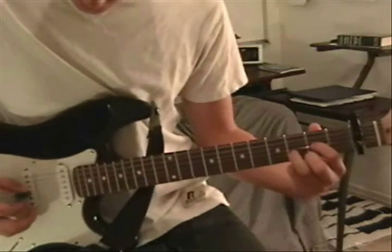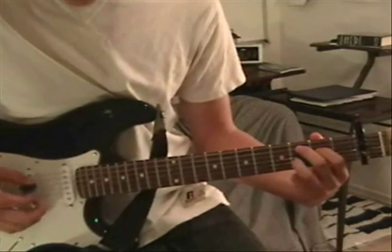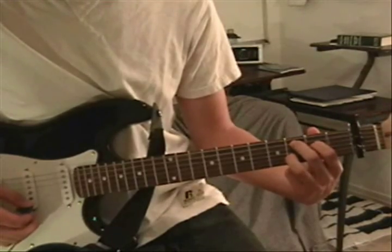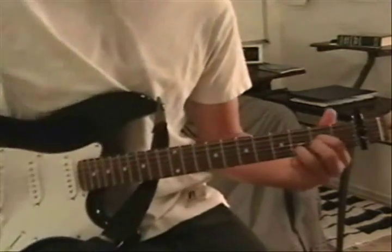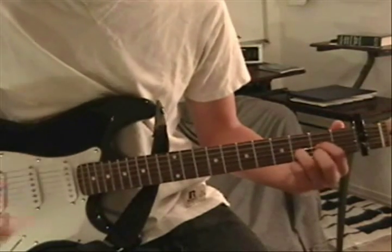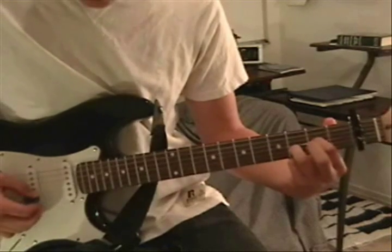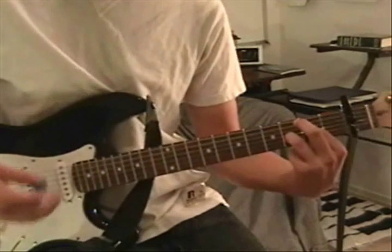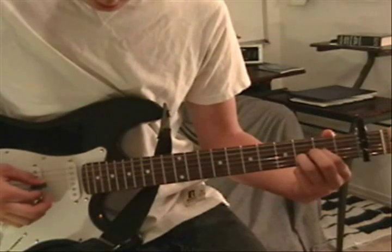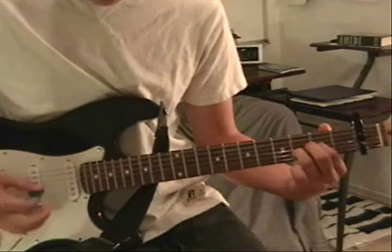And go back to what we just played. Back to the C add 9. And then we play something funky, which is really hard to do while you're singing it. It's a D formation, but without the F sharp on the E string, which means the E string's open, okay? And then you go through it, okay, and then go back down.